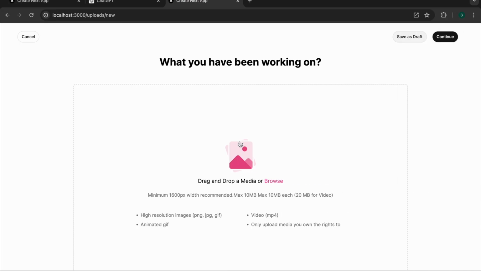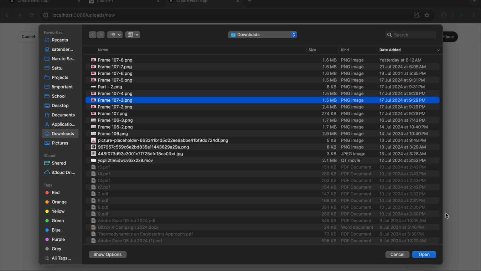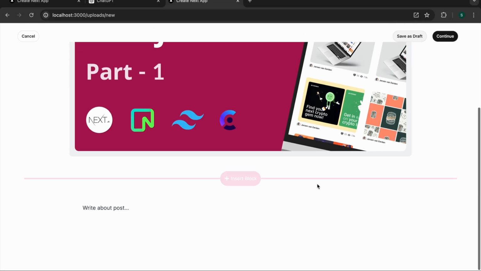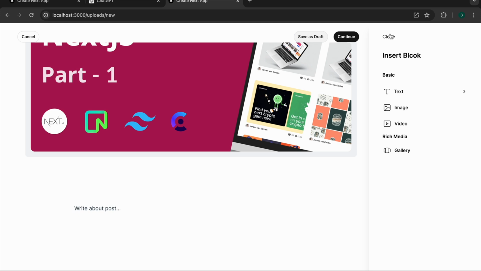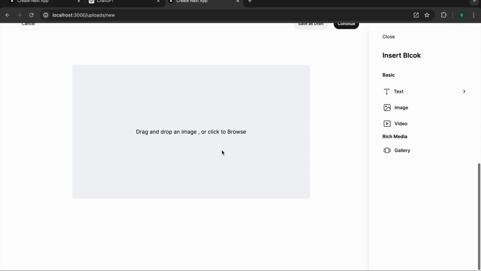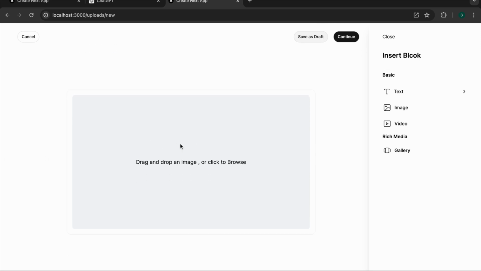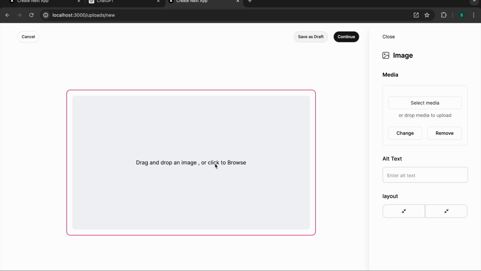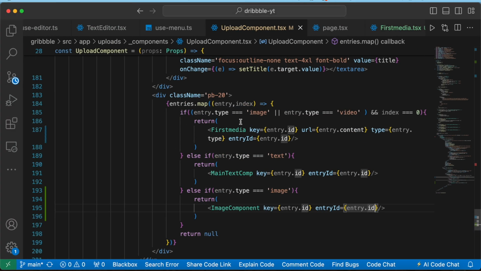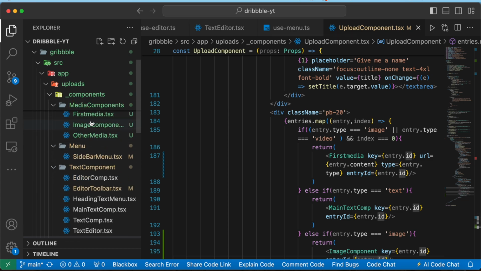Now let's save, refresh the page, let's choose this image. Okay, now on clicking this I get the main sidebar menu. Now when I click on this, as you can see, I was able to add our image component here, and now this menu changes, but okay, so when I click on this, our import option is not opening. So let's go to the image component.